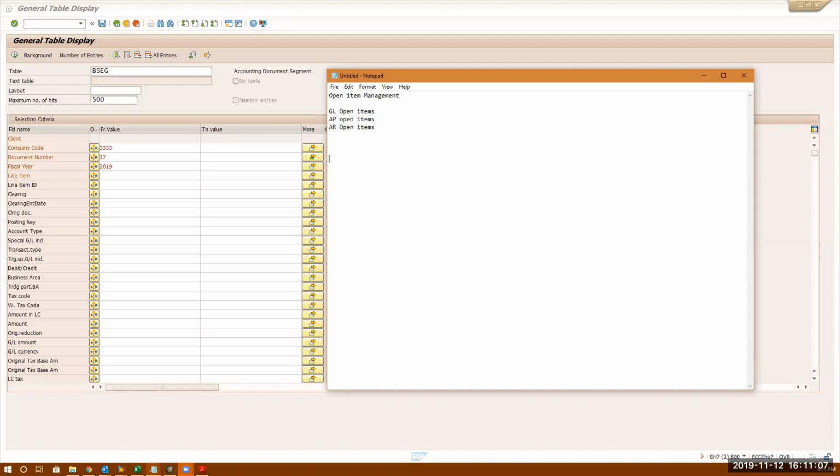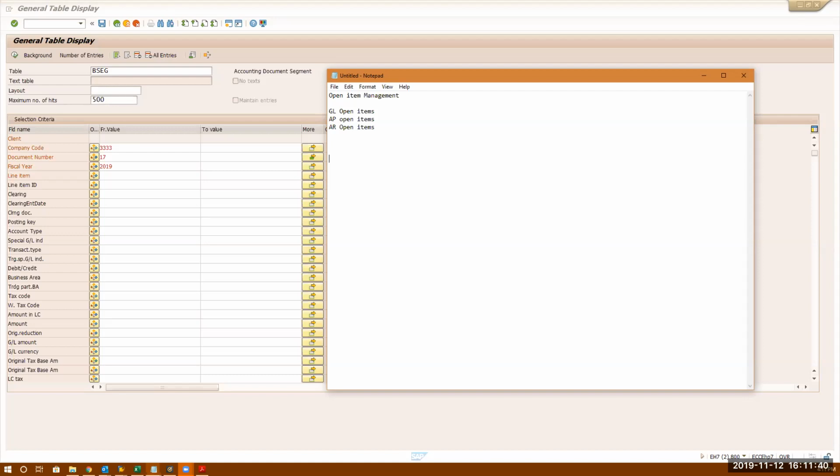Because, like I said, I think yesterday I posted some entries, right? Like check in transit, even goods in transit. The goods have been received, but you're not sure whether you will be invoiced for the same amount or not. And then you are sending the check to the vendor, and you are not sure whether the vendor has received the check or not, received the cash or not. Until then, this item remains open.